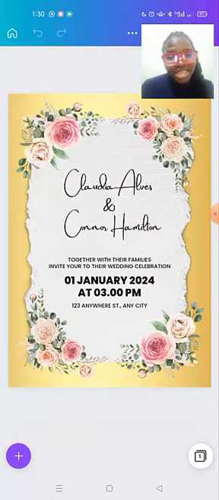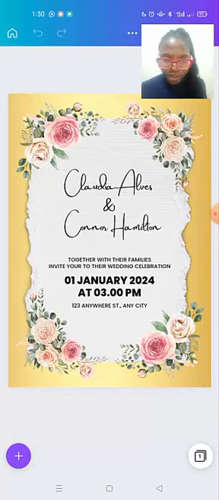Imagine someone sends this kind of IV to you, you would appreciate that. Wow, this is a nice design. Somehow you're just going to feel like this is amazing. Okay, so you might want to have more information on your wedding invitation than this, especially in this part of the country. There is a lot of information going on.